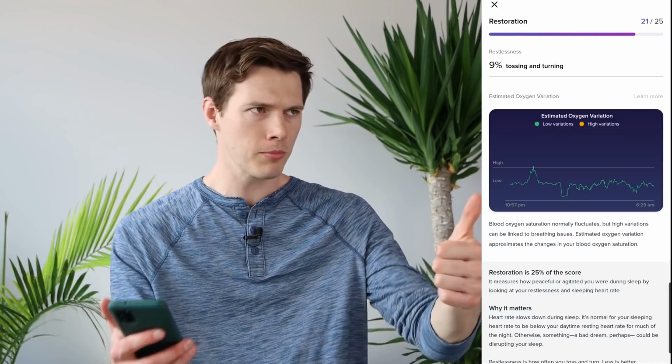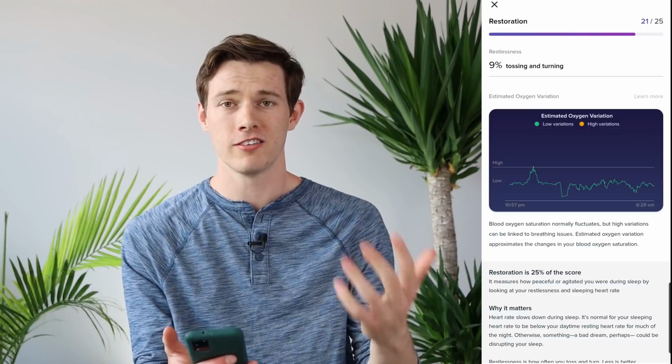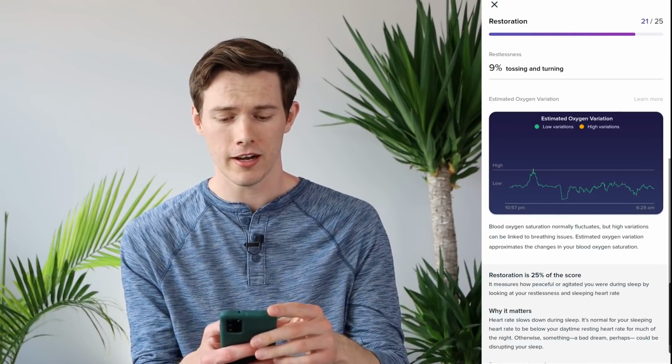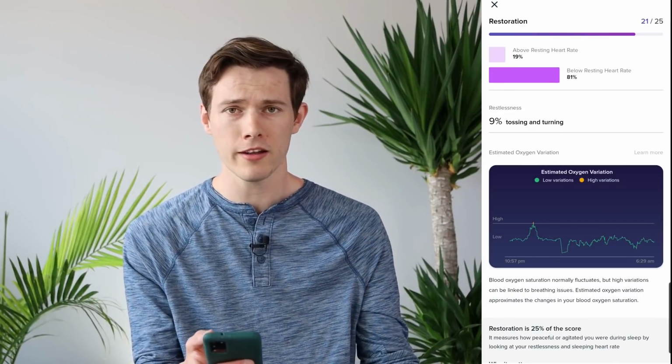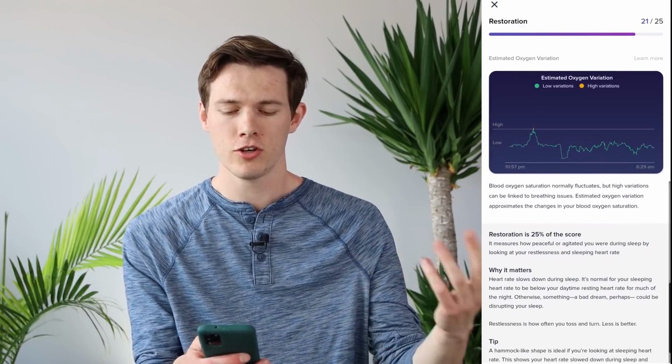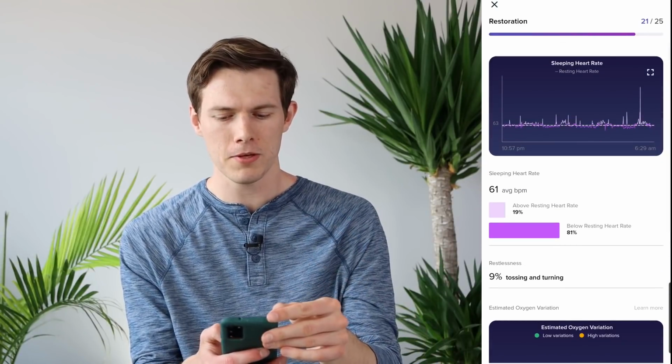And I like how they go deeper into the analytics here than some of the other devices I've used that just kind of tell you like, yep, good sleep or bad sleep. Because now you can actually say, hey, maybe I spent 9% of the time tossing and turning. Maybe I'm just not comfortable. Maybe it's too hot in the room. Maybe I have sleep apnea. You can really start to figure out why you're not sleeping well with this.